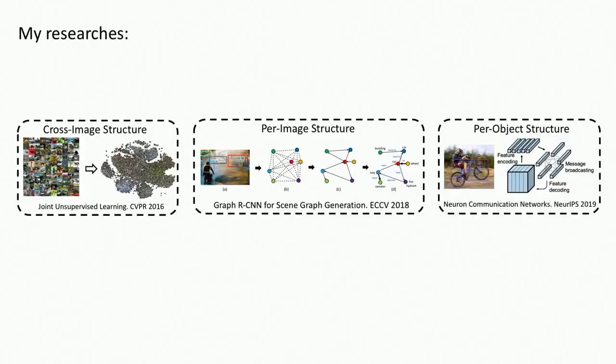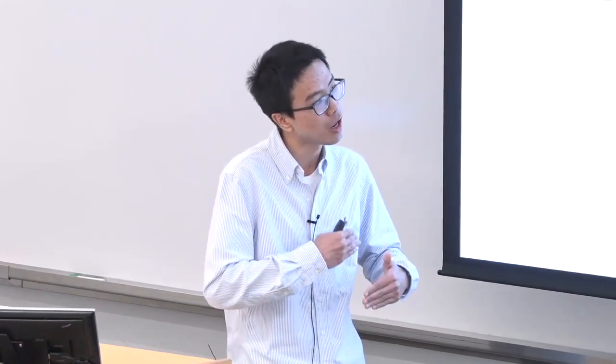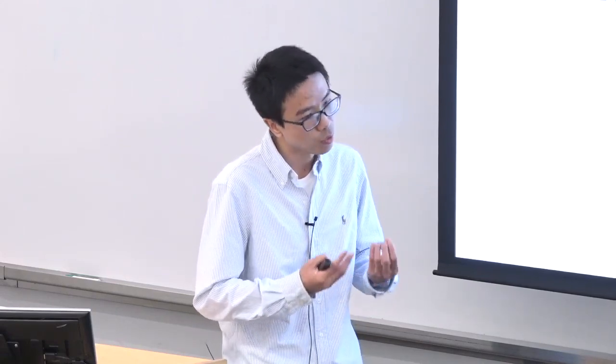Furthermore, what if we have a single object? Then we propose to use a neural communication network to model the relationship between different parts of the model. Specifically, we regard each channel in a single convolution layer as a part or pattern detector. Then we enable communication across different channels so that it can learn more compact and complementary neurons to detect or classify a single object.